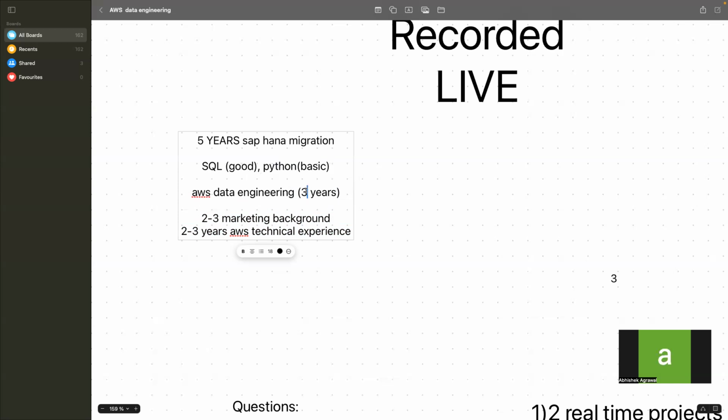And now what you can do, you can learn AWS data engineering with us, and then you can say that you worked 2 years in the SAP HANA migration domain. Then you can say in your particular company you got a project which was in the AWS domain, and you show 3 years of technical experience in the AWS background. So suppose when I am giving an interview, how do I explain my profile?